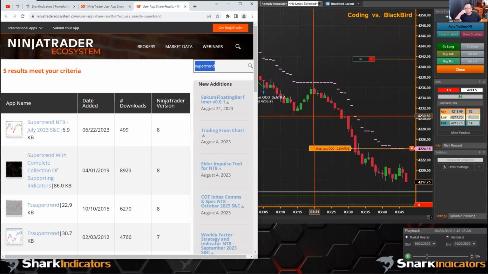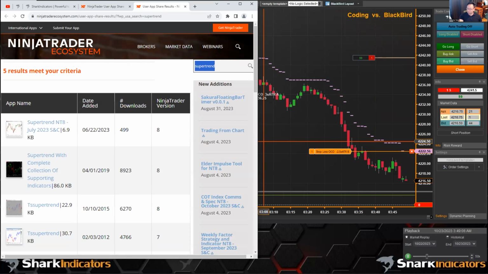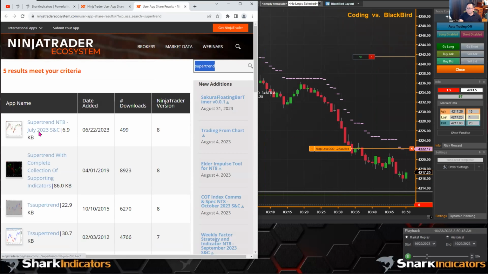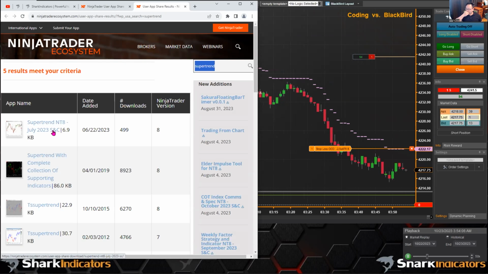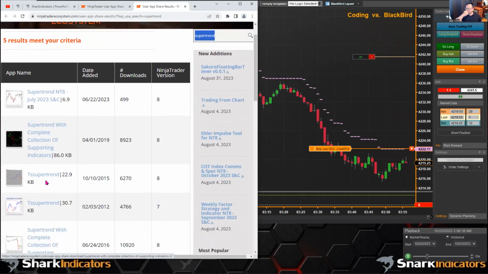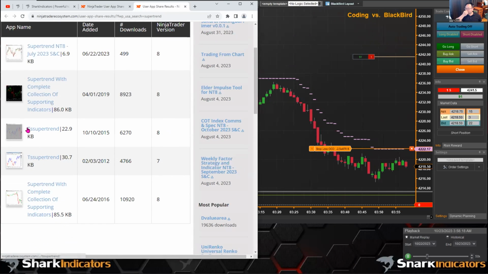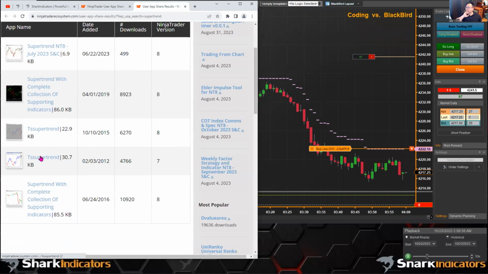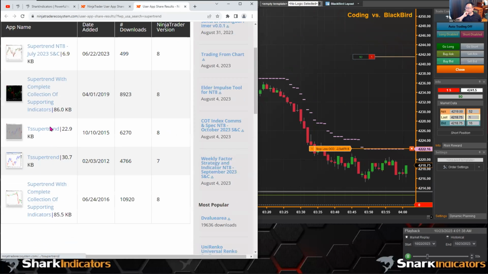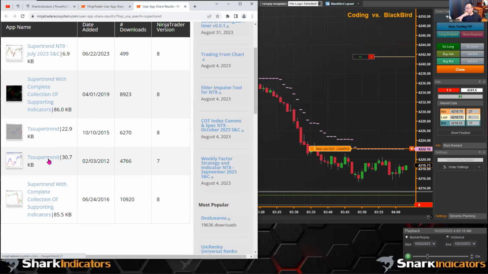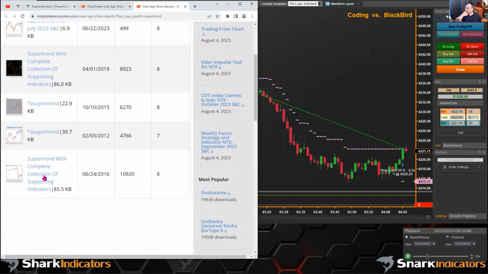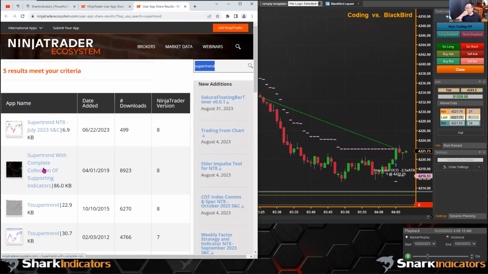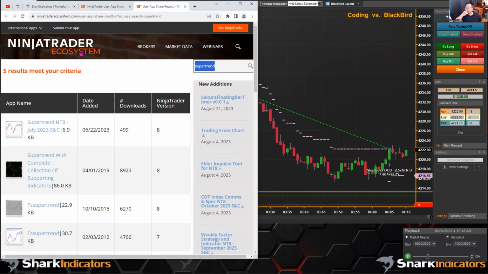So the one I'm using here with BlackBird is the super trend from the July stocks and commodities issue of this year. The one that Jeremy was using was the TS super trend, so it was one of these TS super trends that he grabbed. Anyways, you can see that there's a handful of super trends available on NinjaTrader's site there.